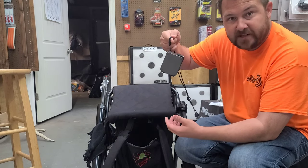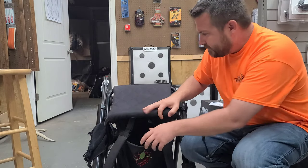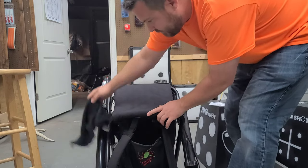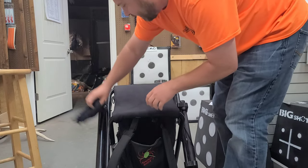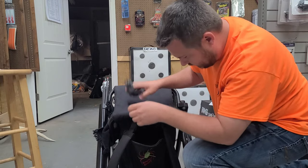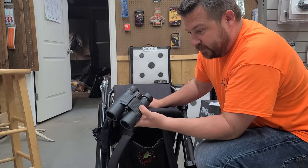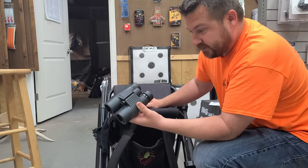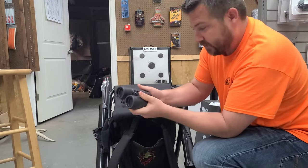What I carry on these shoots: of course I've got my rangefinder because we mainly shoot known shoots, my arrows, and my case. It's the middle of summer so in case my hands get sweaty I've got my towel. I've got my releases in here, and binoculars — binoculars are pretty important to see where the rings are or where your arrow went. I found these Alpen binoculars are pretty good bang for the buck.